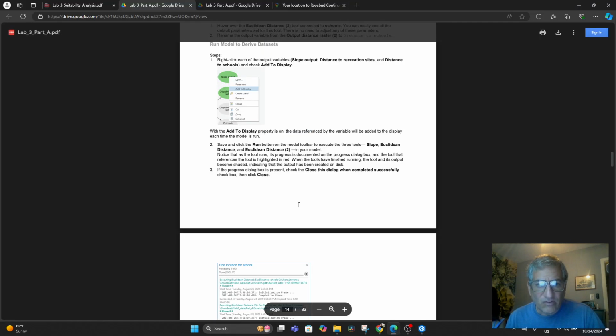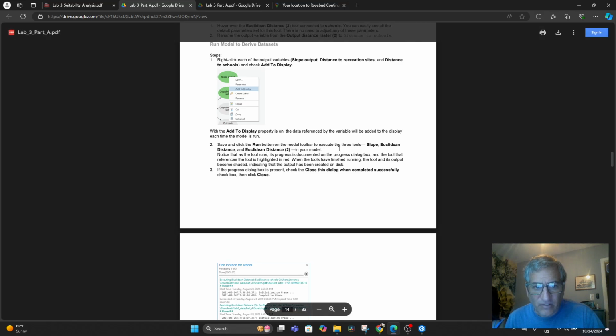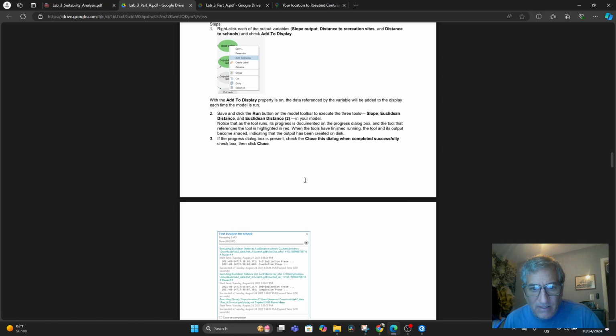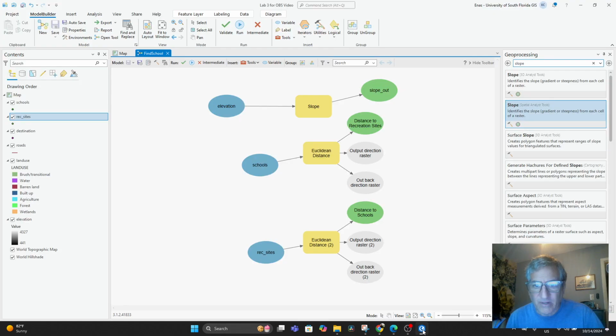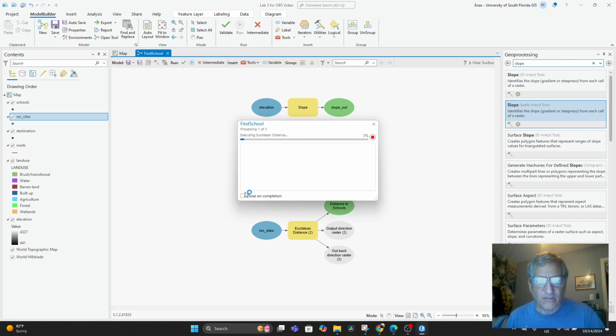And then once we've done that, we have to have add to display, so it will be added to display each time the model is run. And then we're going to save and click the run button to execute the 3 tools, and its progress is going to be documented, and it's going to highlight in red, and then close it. All right, so going to here again, we can now hit validate, fine, and hit run.